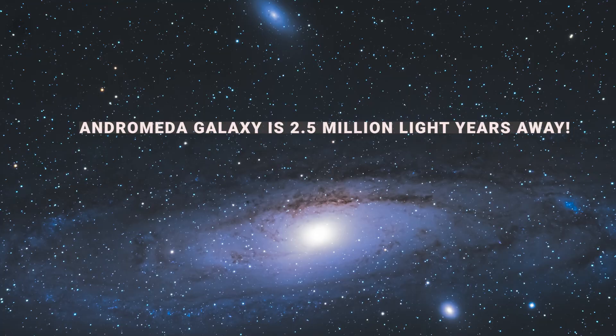Finding and seeing faint deep sky objects is not easy — in fact, it's very challenging. But it sure is rewarding to see something that's so incredibly far away, whose light left the object thousands or maybe even millions of years ago. I hope you found my tips for seeing faint deep sky objects helpful. I'll see y'all in the next one — till then, get outside and enjoy the night sky. Dark skies forever. Sula signing off.